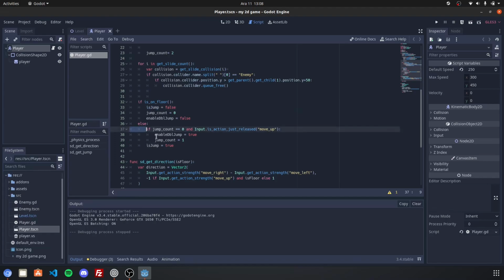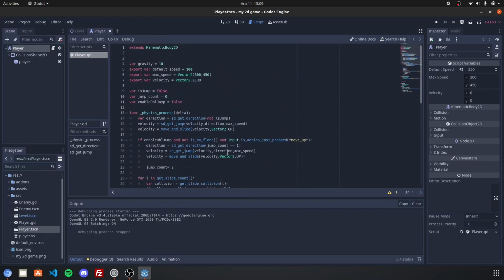Else, if I'm in the air, if jump_count equals 0 and input action just released move_up, then enable_double_jump equals true and jump_count equals 1.